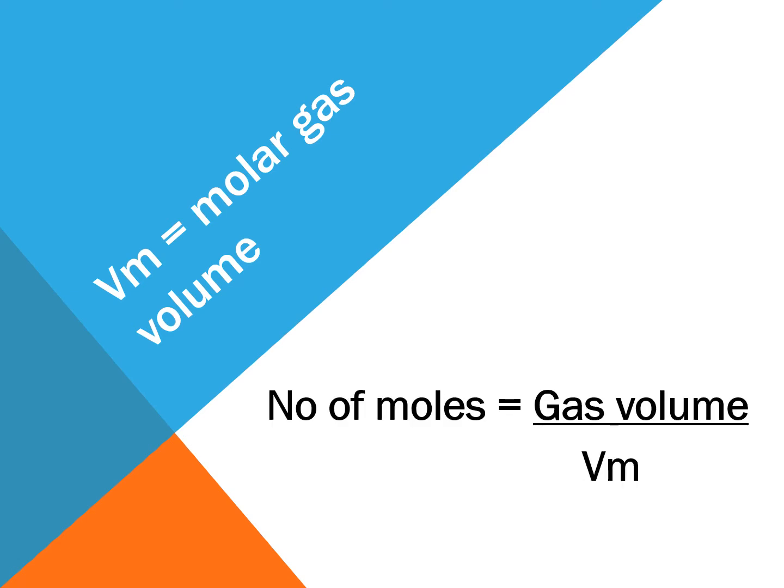We can rearrange this equation again, and I want you to write this in at the bottom of page 11. If you're asked to calculate the number of moles, then you would take the volume of the gas and divide that by molar gas volume. So again, if that was at room temperature and 1 atmosphere pressure, so standard conditions, you would take your gas volume and divide that by 24, and that would give you your number of moles. And then you could go on from there and do other calculations once you've calculated your moles.